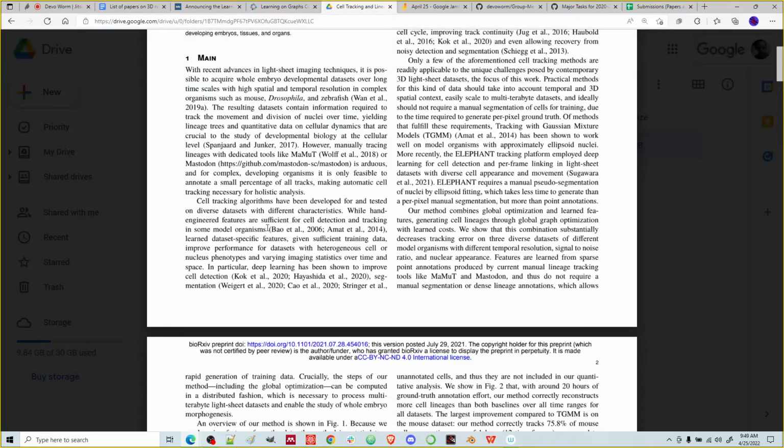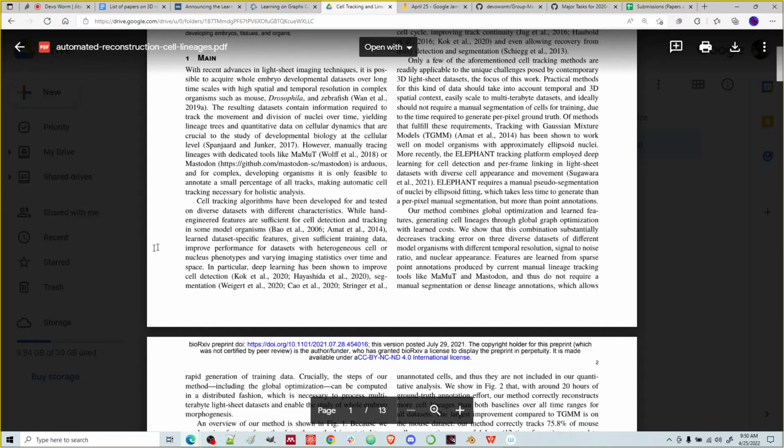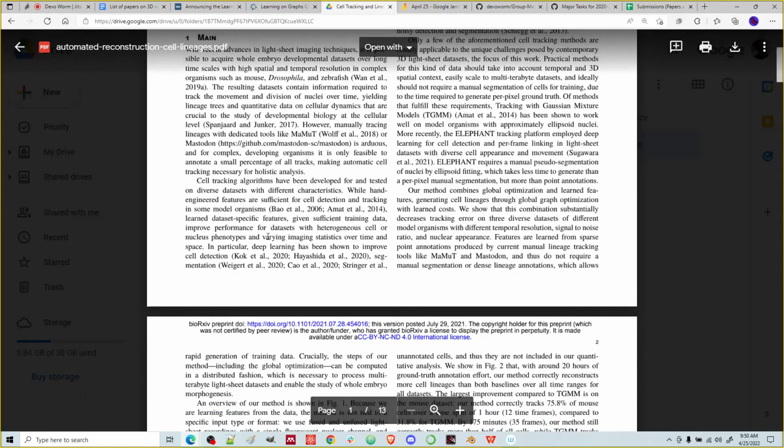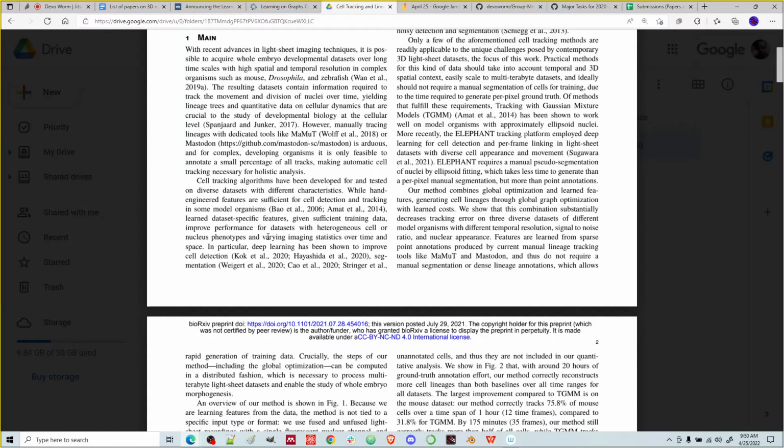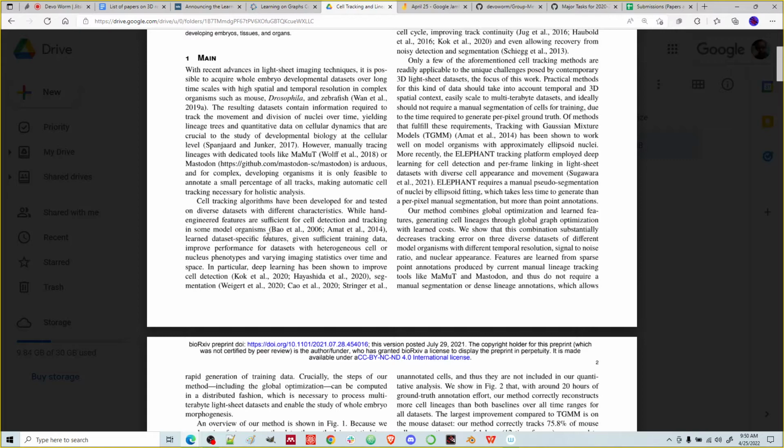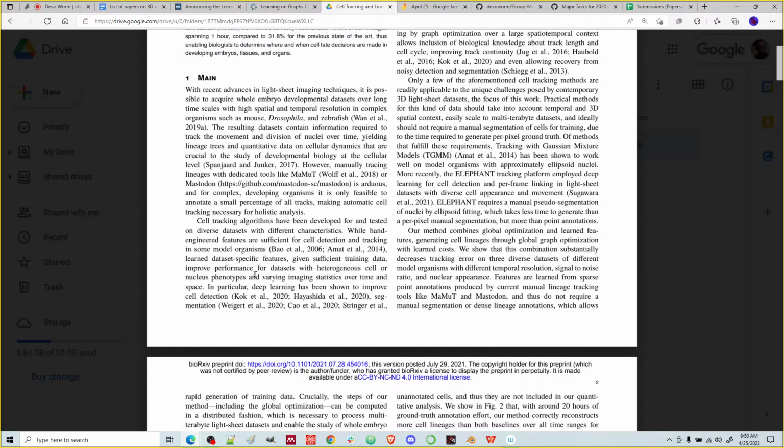And so this Bao 2006 paper is C. elegans. This is one of the papers where a lot of the C. elegans cell tracking data come from. And C. elegans, of course, has that mode of development where it's not as challenging to do cell detection and tracking. But they're talking about organisms where you don't know the lineage ahead of time. You have to actually map it out, and then you have to track the cells. So it's a little bit harder to do.